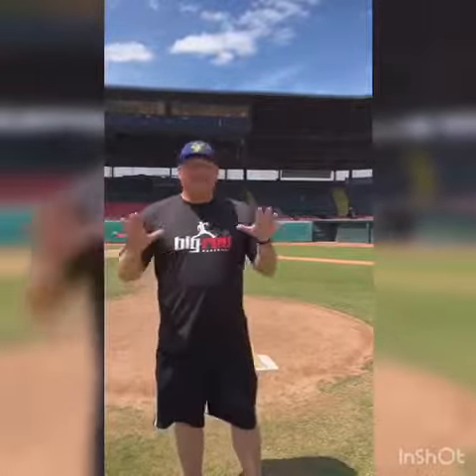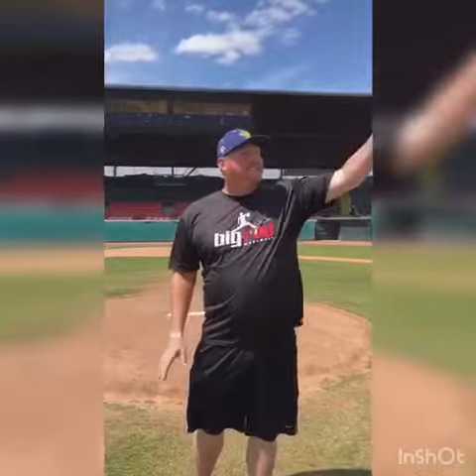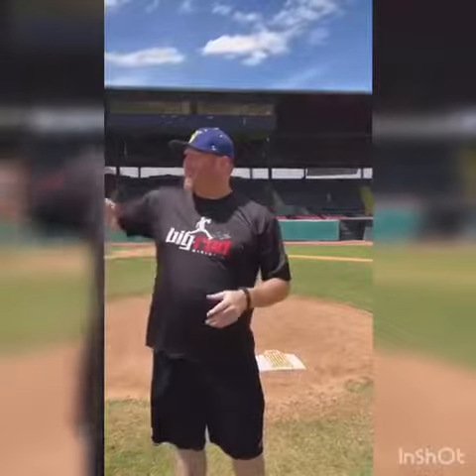So we're here on the field at historic Grayson Stadium. And let me tell you, when I was here, this park was not as beautiful as it is now. There were grandstands in left field that are no longer there, that looked like they were falling down the whole time. The fence was all over the place. This place was just not a fun place to play.